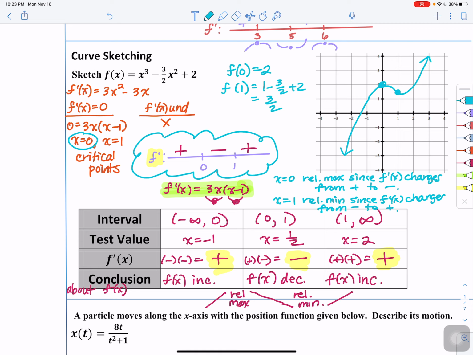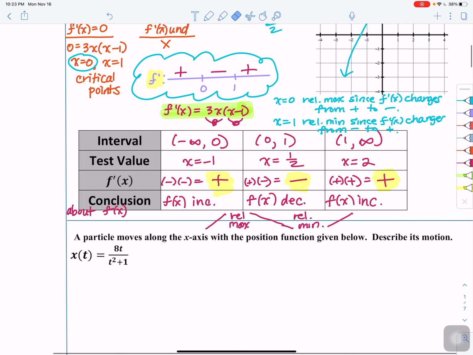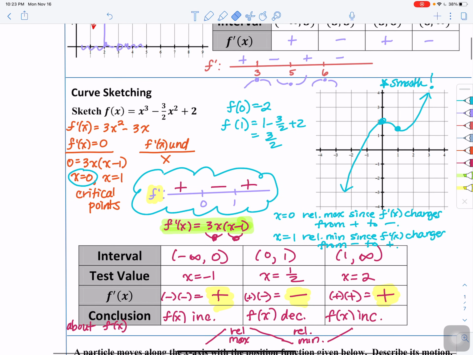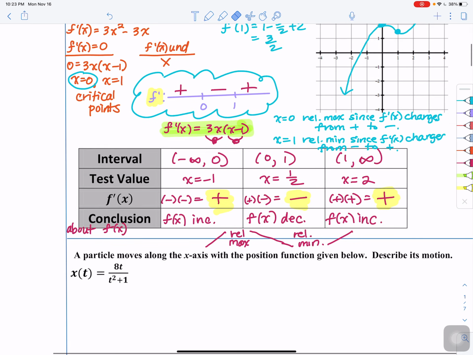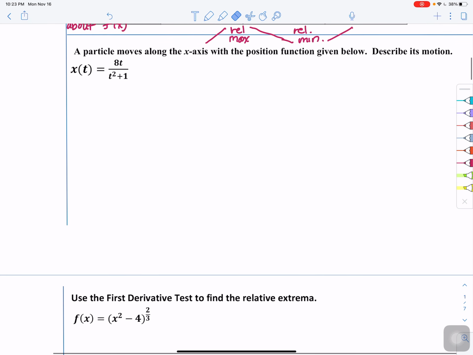Now, I'm going to tell you, these need to be smooth graphs. They have to be smooth. You cannot connect these with straight lines. Everything has to be smooth, okay? These polynomials are continuous and they're differentiable, and so they have to be very, very smooth. So we don't want any choppy, sharp lines, okay? So this is just a sketch. We could go ahead and probably find out where that x-intercept is, but it's better just to have that visual, okay? Let's go ahead and look at this next one.